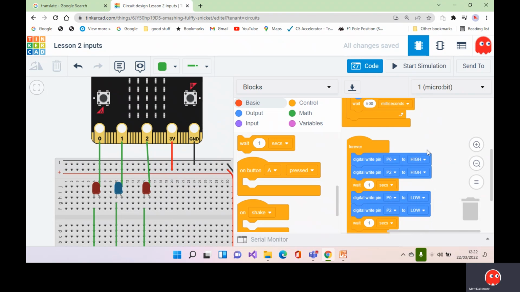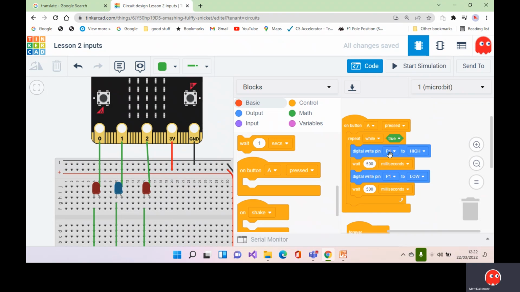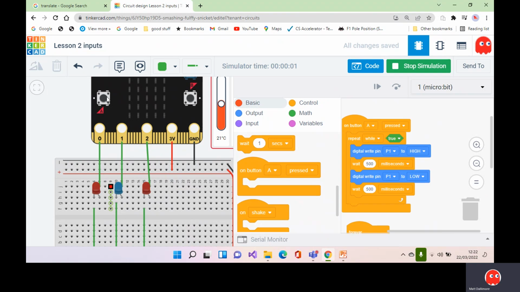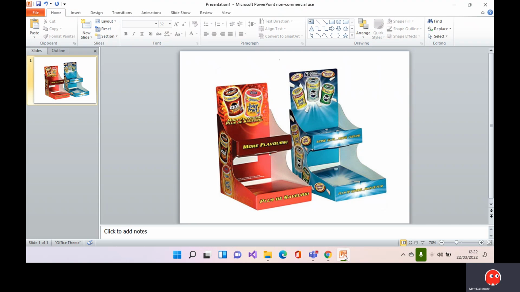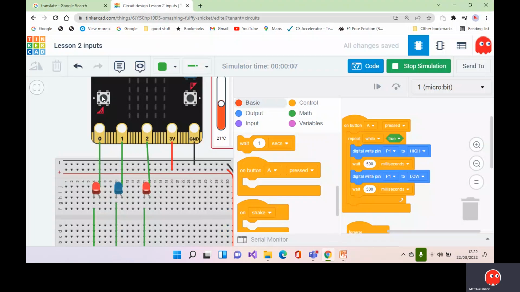So this obviously runs forever when it starts, but this one gives us an input to digitally write that on. So as we run our simulation now, this won't run until we press button A, which could be incorporated here somewhere, couldn't it? Okay, so if I click button A, you can see that this one does something else. If you didn't want to do that, that's not very interesting, but like I said, it's for you to come up with ideas.